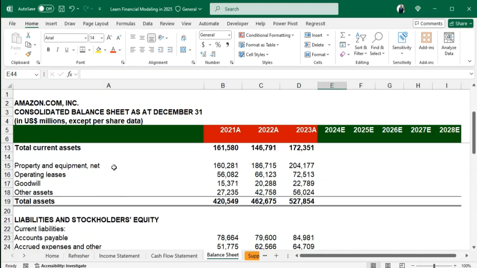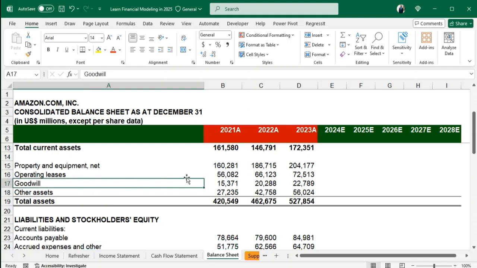Then we have property, plant and equipment, operating leases, and goodwill. Now, goodwill is found in every consolidated financial statement, and it is the purchase consideration paid in excess of the real value of a particular business we purchased.